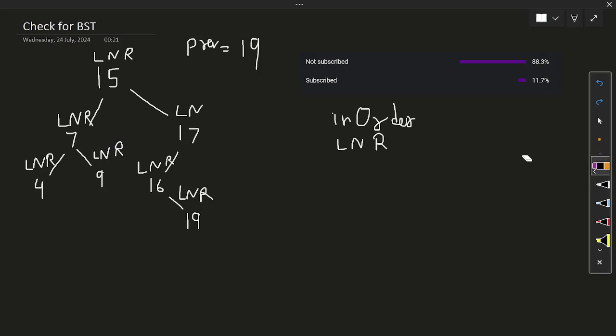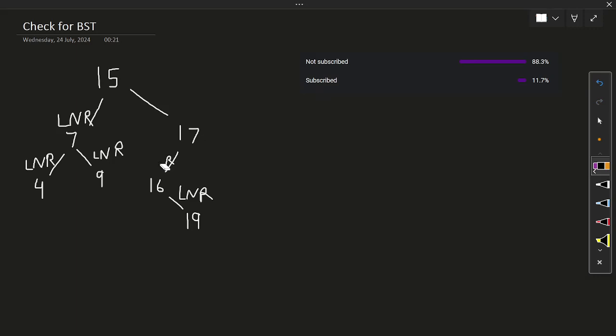Let's talk about the next approach. It is also a very interesting approach. I talked about this approach yesterday. So we have a root node, and its value must be between minus infinity and infinity.